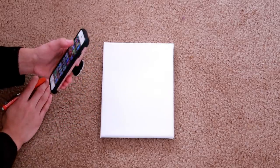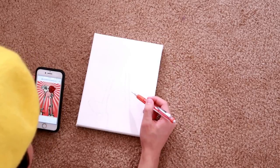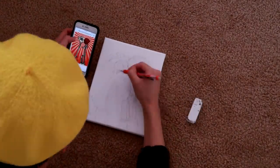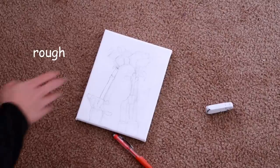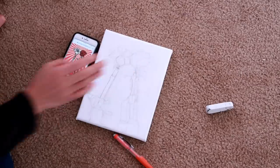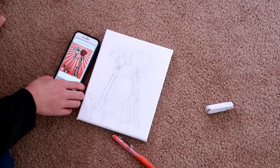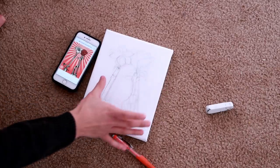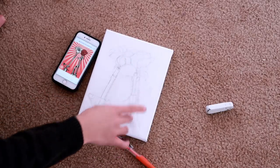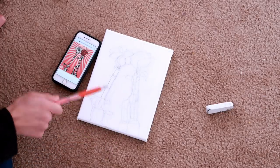First, I'm gonna sketch this out carefully. Oh god, how am I gonna do this in 2 hours? Give me a minute. Okay, my rough sketch is done. On the picture, there's red lines that come out from the center. I can't do that, okay? I'm not talented enough. So I think I'm just gonna paint the background a pinkish red, have this be white and these be tan, because I have to paint over all my pencil marks now. So yeah, let's get my paintbrushes.